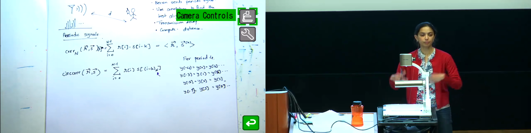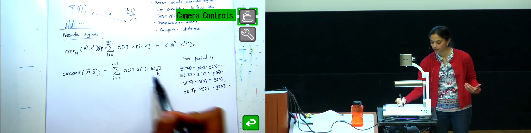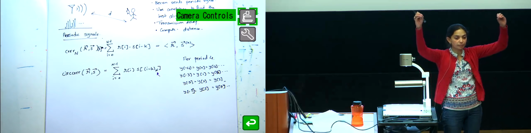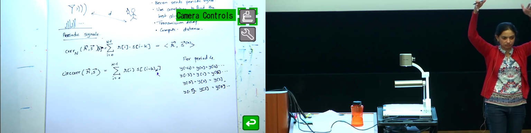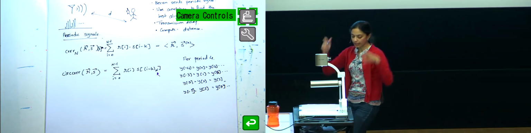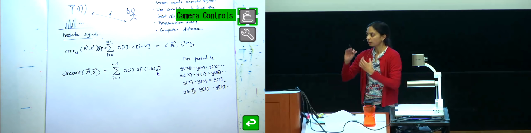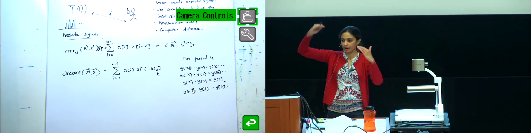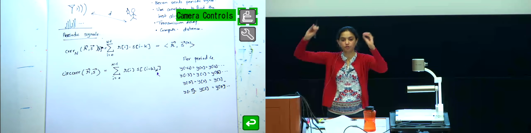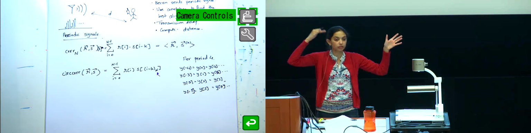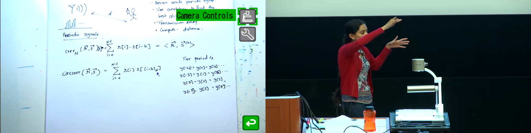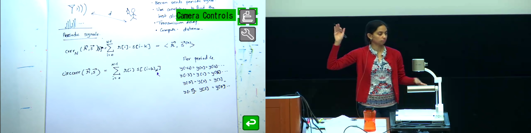Does everyone see how, because this signal is periodic, I can always represent this? I can take whatever number there is and map it back to some index between 0 and n minus 1. This is something I've seen a lot of people get confused with: how does this wrapping happen? If you get confused, just try to draw out a picture. Do it for something simple with a small period, like n equal to 4 or 3. That'll help you get unconfused and go on.